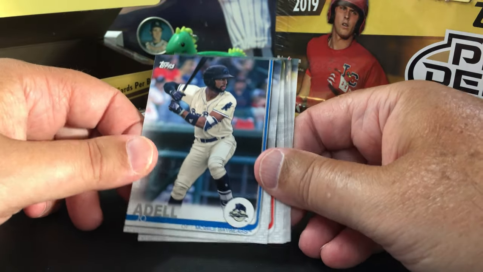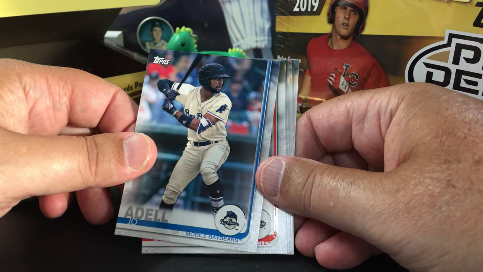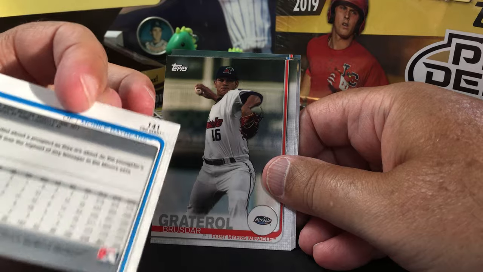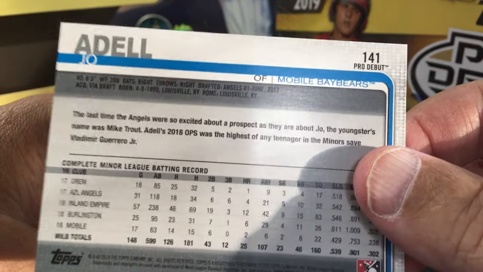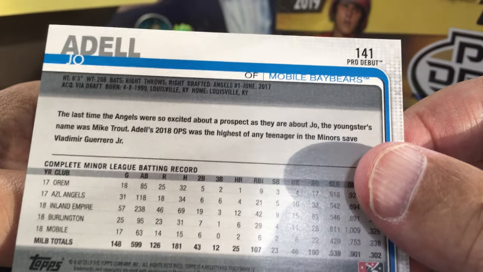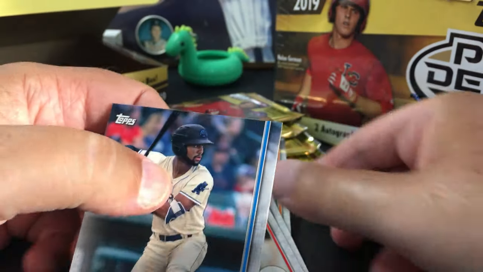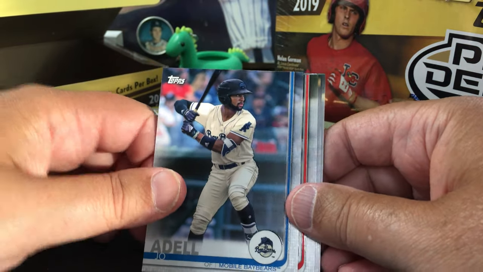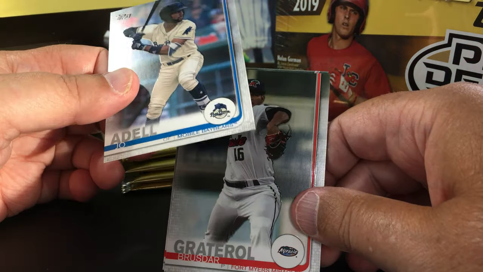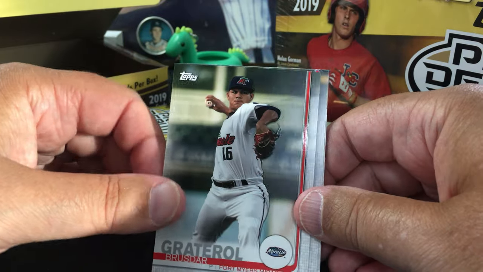There's a nice card. Joe Adell, former number one pick. Just get that back of that card real quick. I don't like to stop in every card. It's not a hit, but this is a nice card there. I believe there's an autograph of his floating around, so that would be a nice card. Joe Adell with Mobile Bay Bears, Fort Myers Miracle.